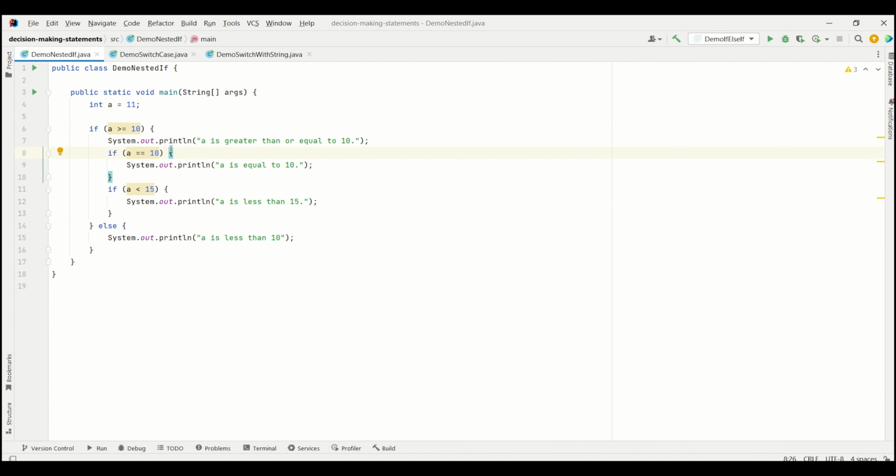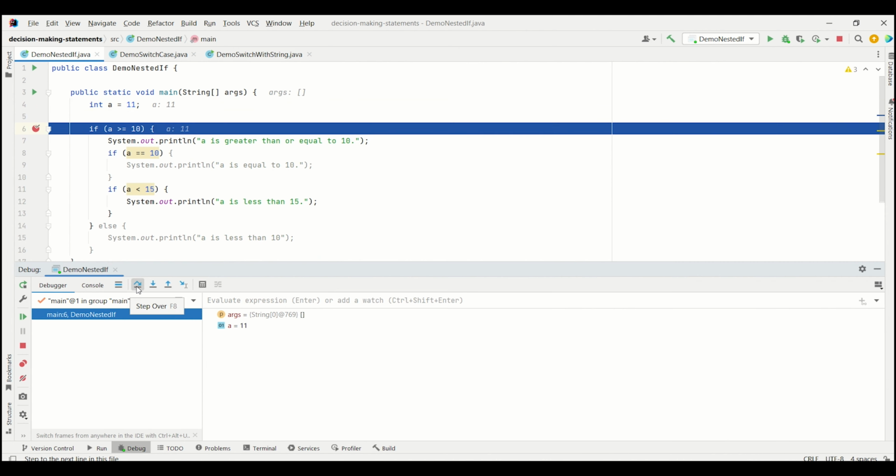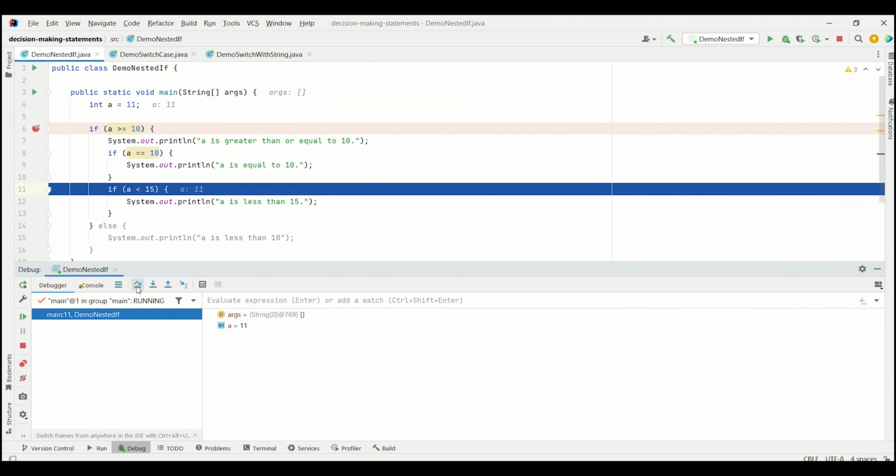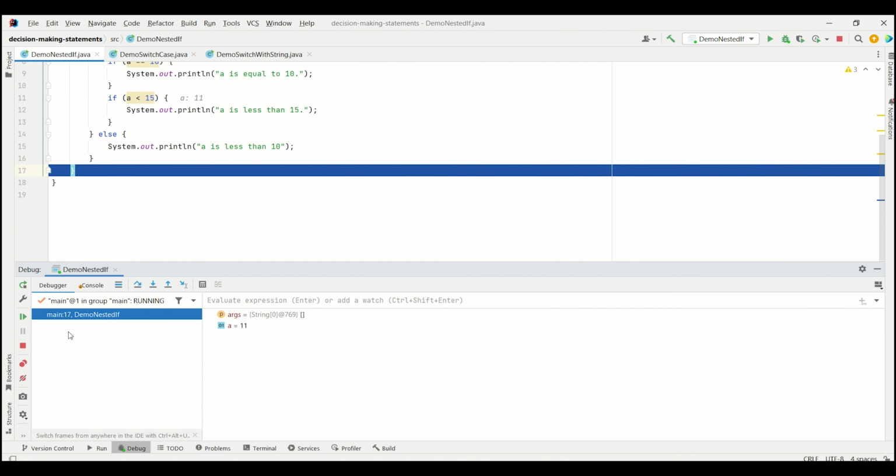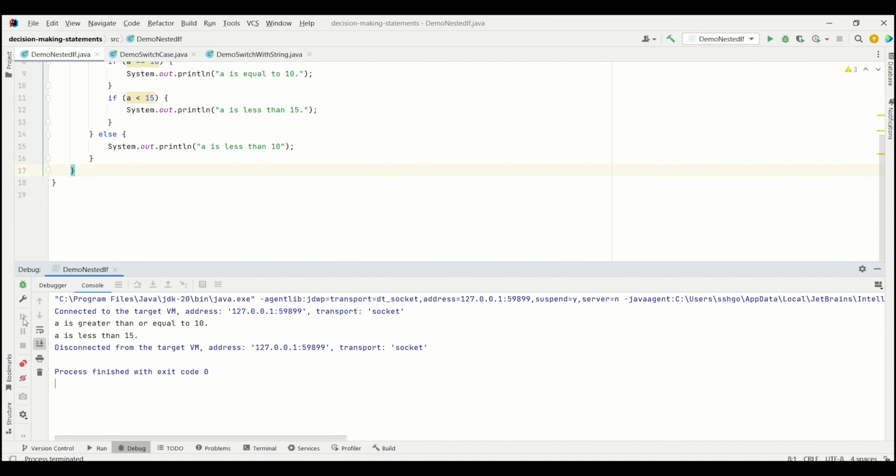Then we have further if statements within the if statement. The first inner if is a equal to 10. The second inner if is a less than 15. Let's debug and check. The output is printed as expected.